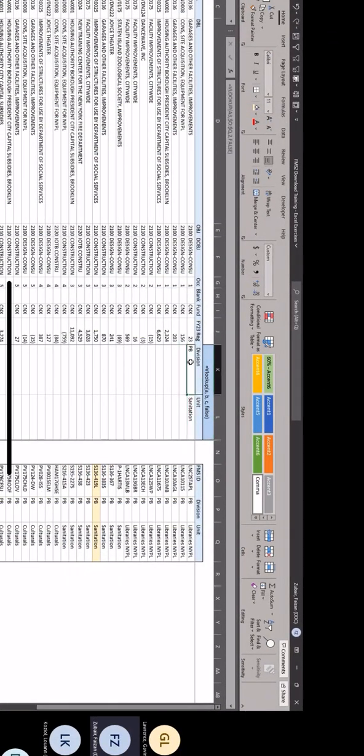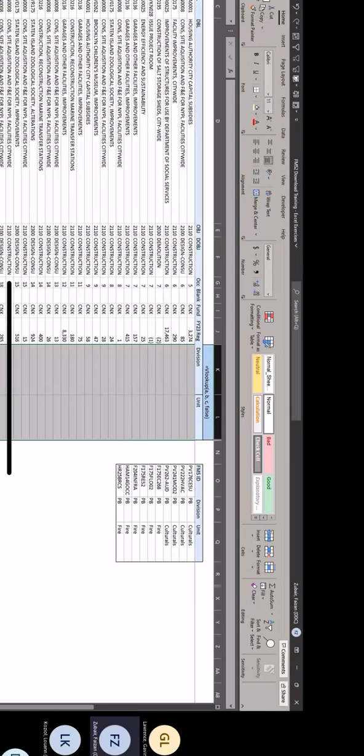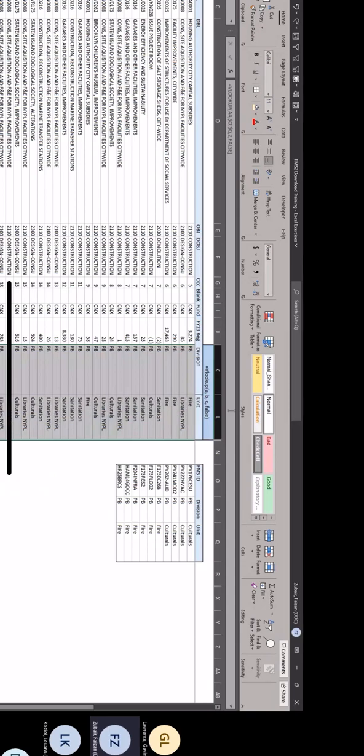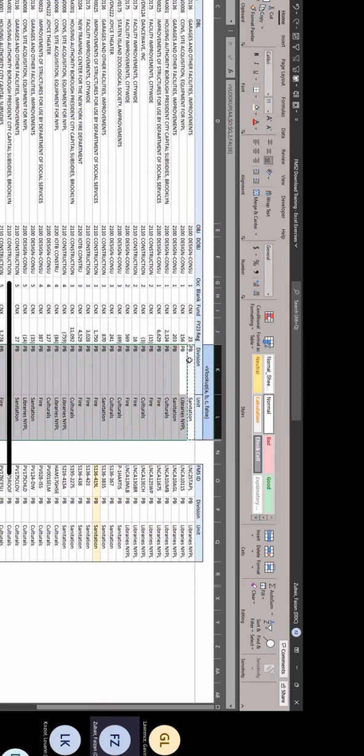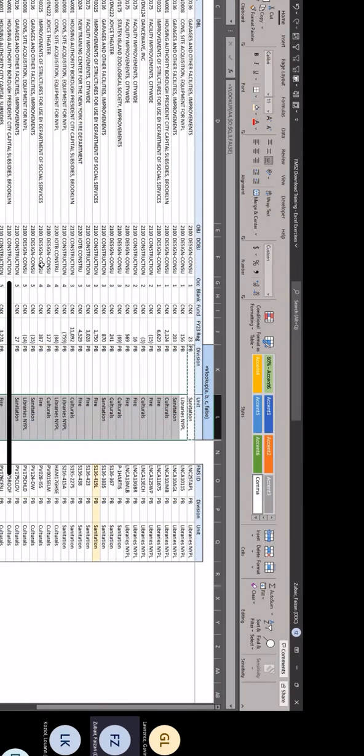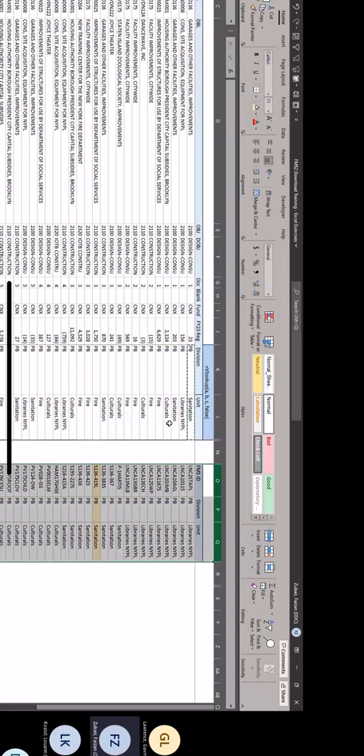Now, once you've done it once, you can copy this formula and pull it all the way down here. Right click, paste formulas, and now you've filled in all of the divisions. It just happens to be PB because everything is a PB project here, as well as the unit that it belongs in. So you don't have to manually type in which unit they belong to. You can just use this reference table to fill in which units they belong to.